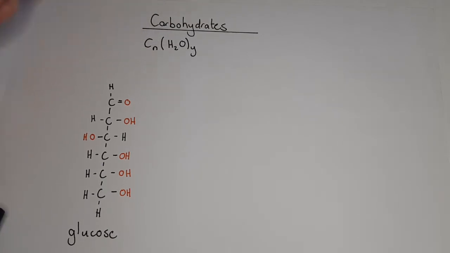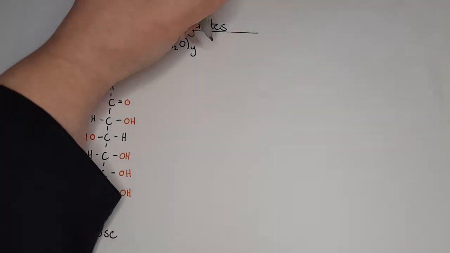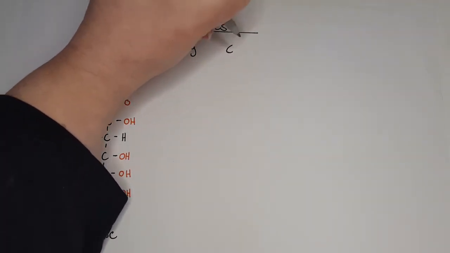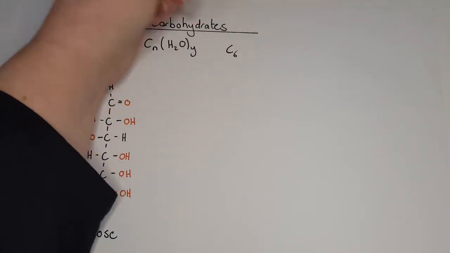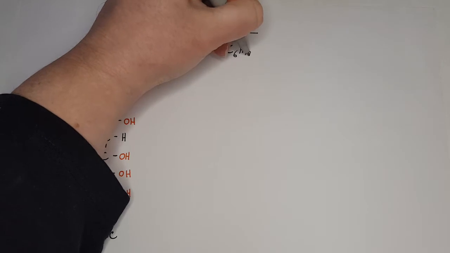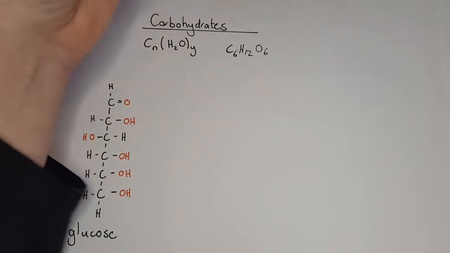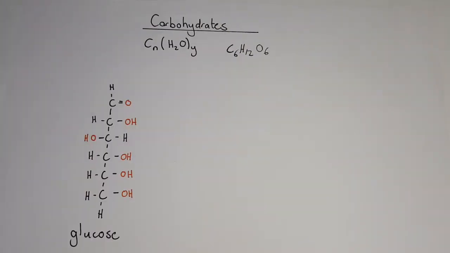So if I have 6 carbon molecules, which is our general monosaccharide that we always use, it means that it's going to be C6H12O6 because those are always in the ratio of 2 to 1. So our simplest form of a carbohydrate is called a monosaccharide. Then when you join two of those together, you get a disaccharide. And then a whole string of them together is a polysaccharide. So anytime you see the word with saccharide, it refers to sugar, and there we're referring to our carbohydrates.